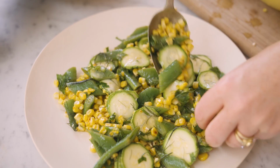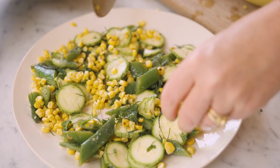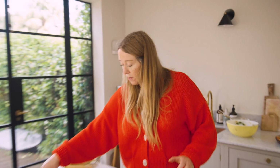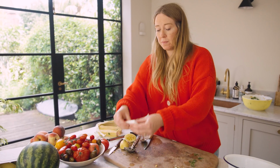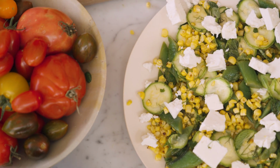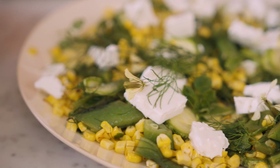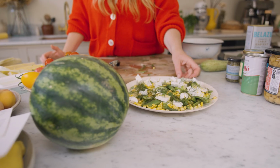So we've got our two or three veg. We've got our flavourings, which are salt, lemon juice, and a bit of olive oil. And then we've got our herb. I think this time I'm going to go with a little bit of feta because this kind of saltiness is going to be what we need. A few more herbs to finish off. This is just me wanting to make it look nice, so you don't need to necessarily do this.